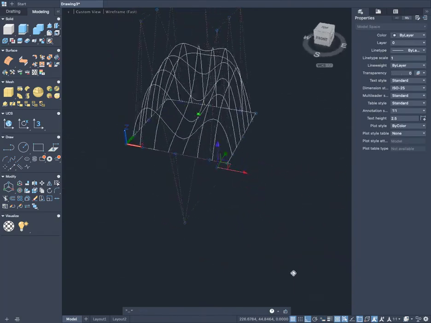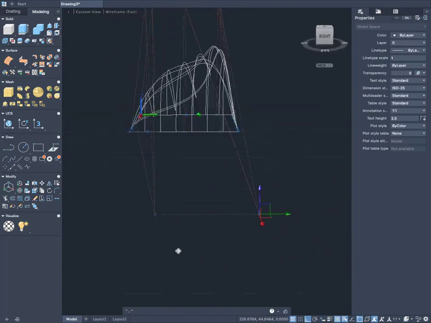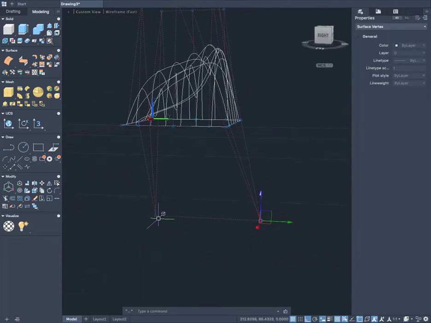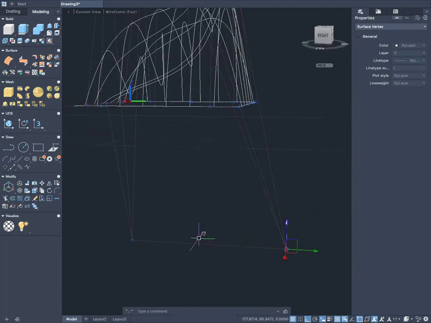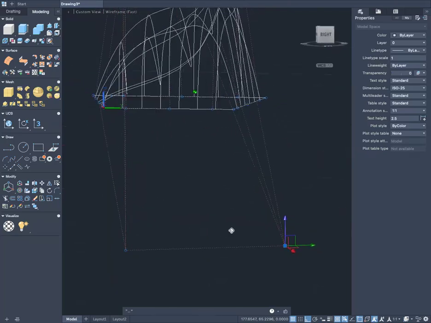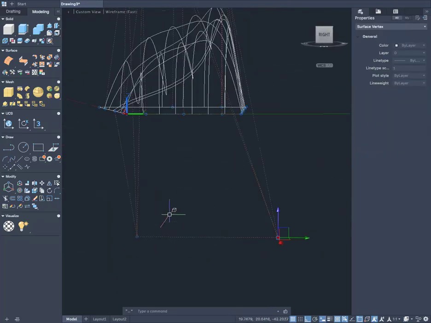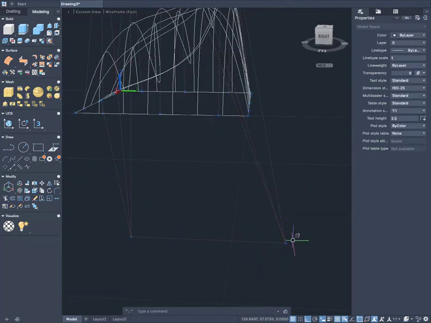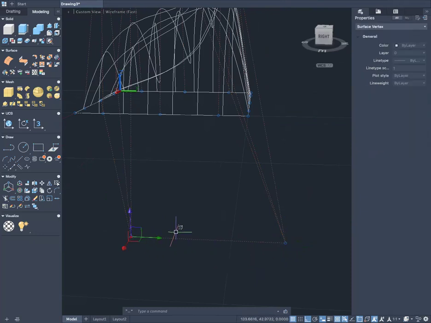Checking periodically, just in case I've made a mistake. But since I have ortho mode on, all of my movements should be very structured and have a minimal amount of deformity in our end product. So we're going to go now. I have to deselect this selection by pressing escape, and you can see it's no longer red.